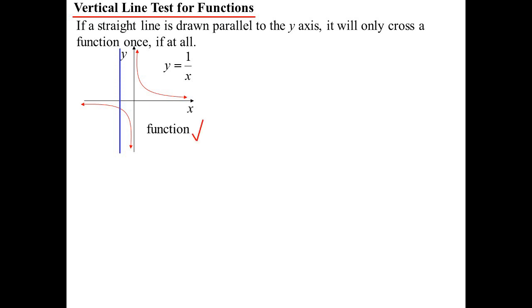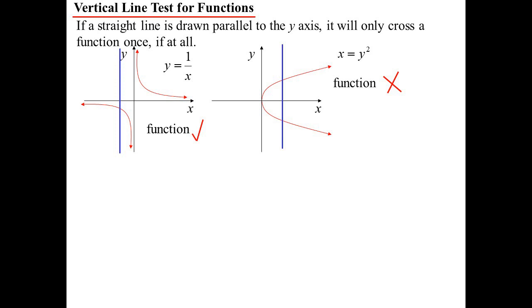So yes, that is a function, as opposed to a sideways parabola. No good, because look, I've drawn one and I've managed to cut it in 2 places. So it's not a function. In fact, that sort of relation is actually made up of 2 different functions. So y equals the square root of x, which would be the top half of the parabola there, and y equals minus the square root of x, which would be the bottom half of the parabola.